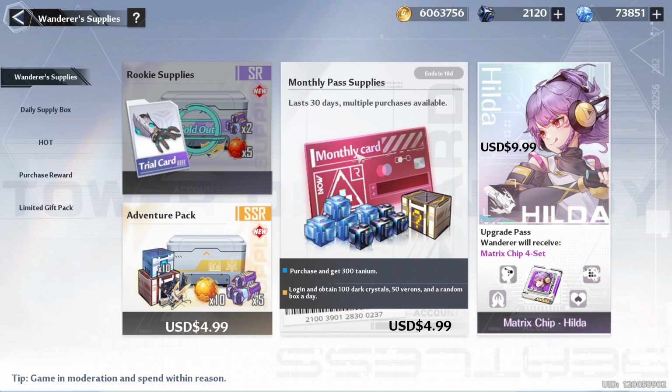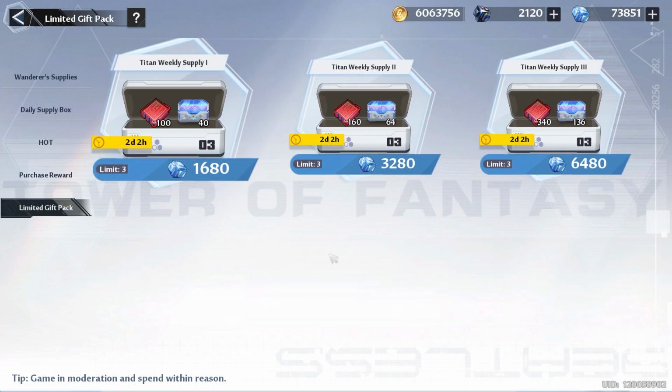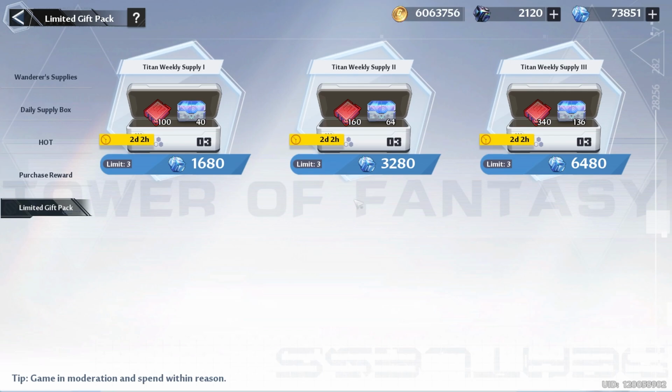First thing that you want to do is check your monthly pass and make sure that's active, because that is the best deal in the game. Then for my dolphins, you want to try to make sure that your 7-day supply box is active, because this is a really good deal. If you are going to get Titan packs, I recommend that you only buy the Titan weekly supply one, because the other ones are worse deals.